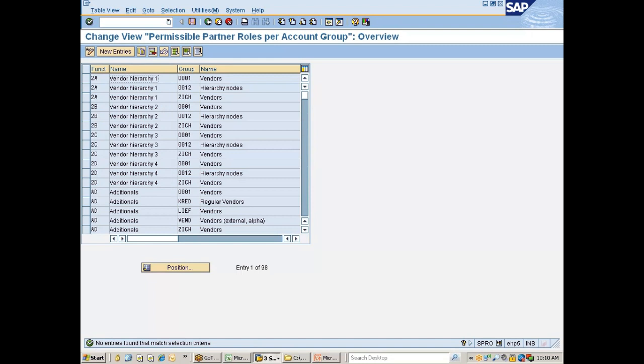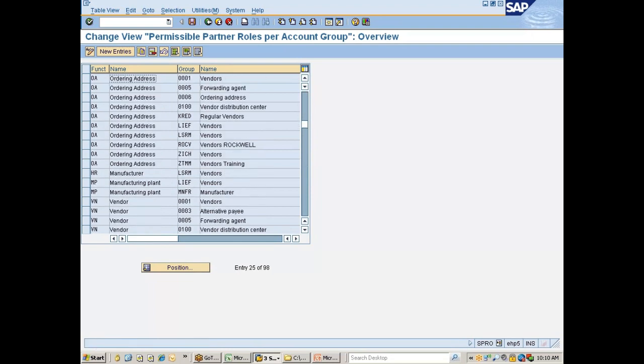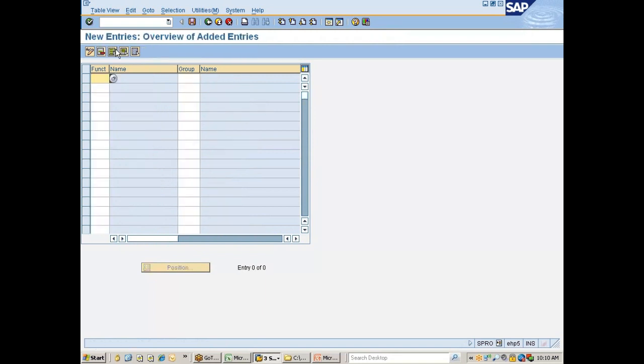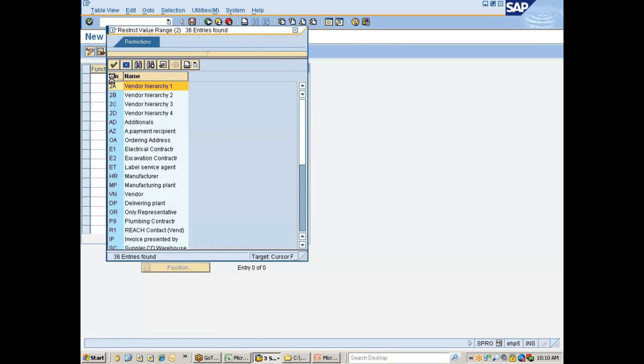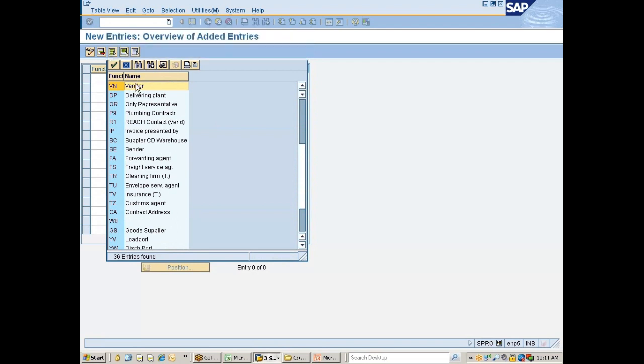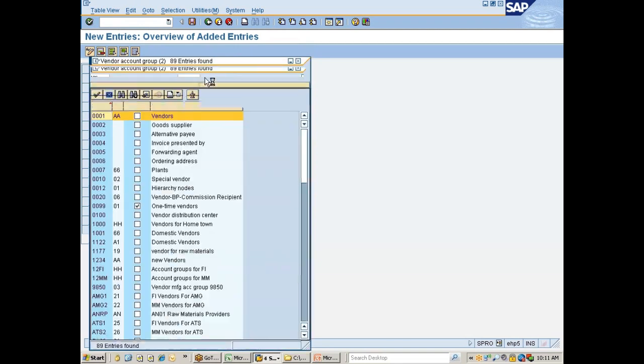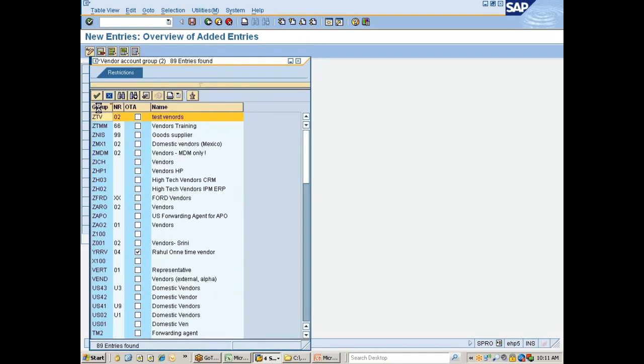So therefore, what you can do is, okay, new entries, partner function, I would go with VN. Where is VN? VN here. Partner group GNIS.